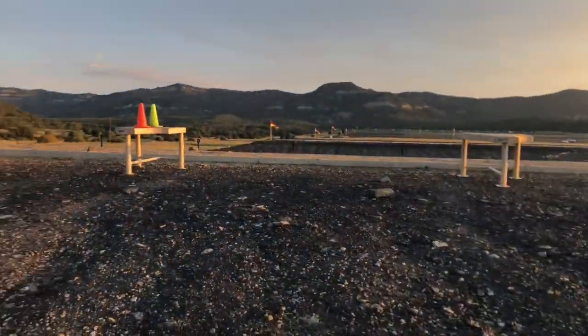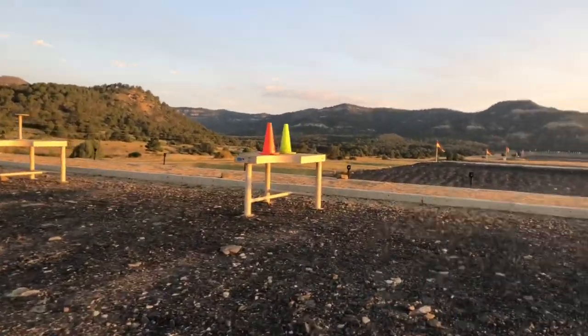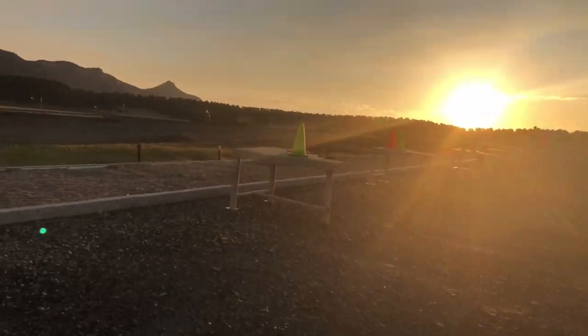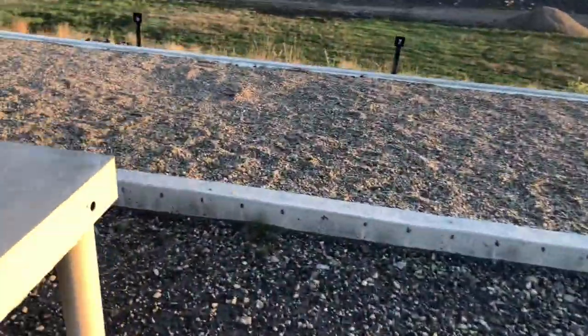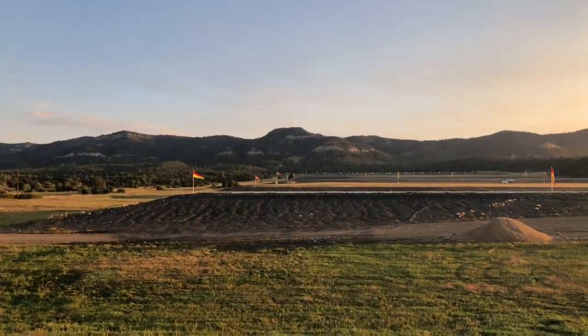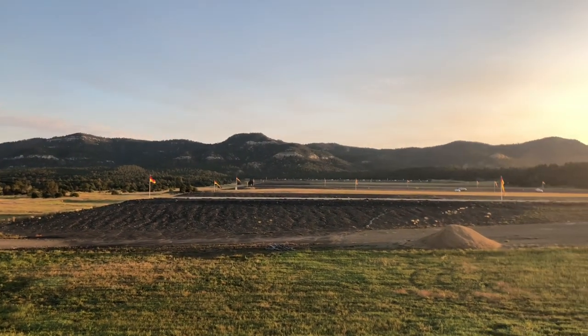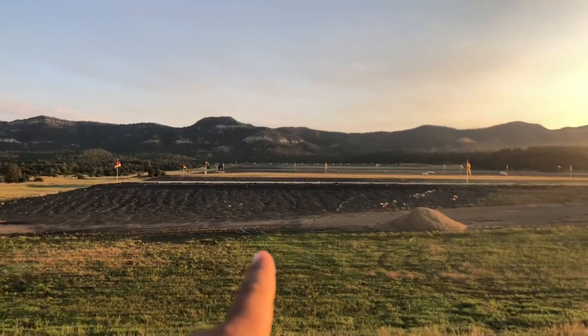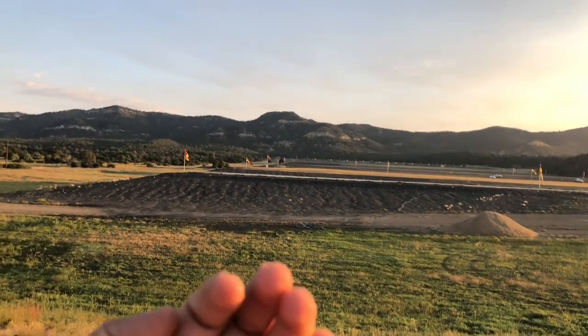Like I said, I don't think the phone's going to do it justice, but this is my favorite range for F-Class. I mean, Ben Avery's probably comes in a close second, but this range is just magnificent. You can see right here, they have benches if you want to tune or develop a load from a bench, or you can just lay down on the ground and shoot. Some nice firing positions here. All the way down, and right there, there's the range.